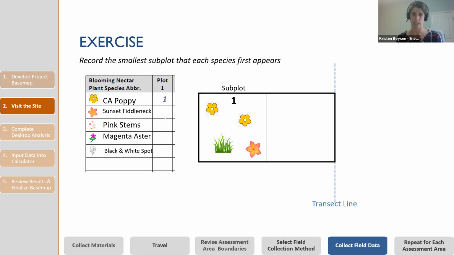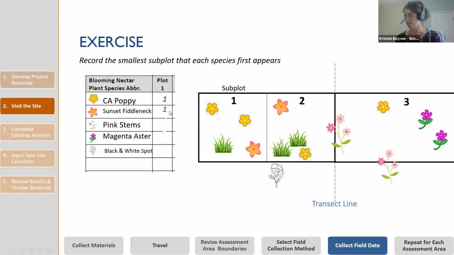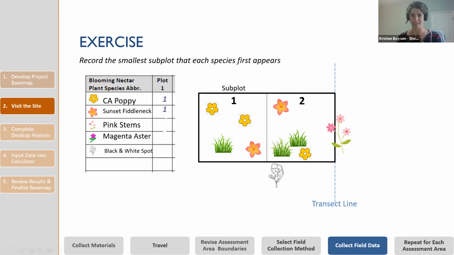And then similarly, we also have that sunset fiddleneck. Oh, excuse me, not in subplot 1. So then you move on to the second subplot. Oh, spoiler alert.